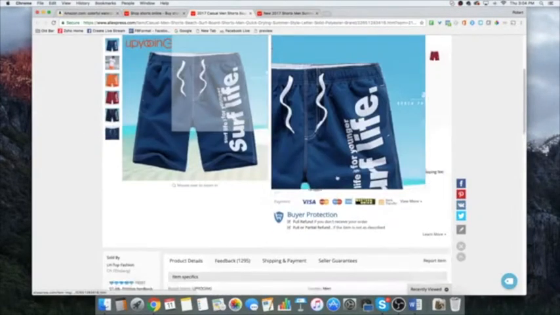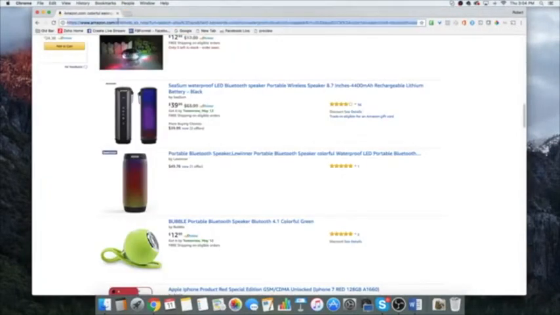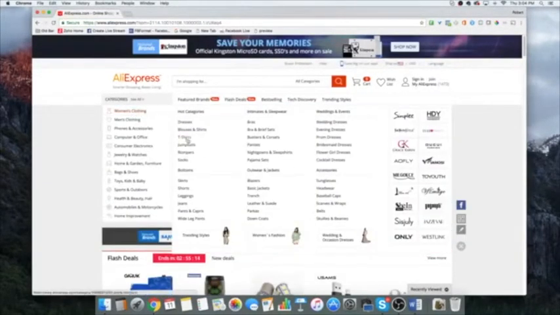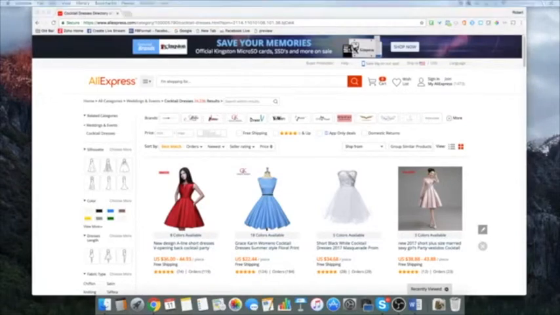Let's look at some more products. Let's close out the shorts. Somebody said women's clothing, so let's look at women's clothing. Let's look at cocktail dresses. I don't remember the exact targeting for the ESL population on Facebook, but there are a lot of language options there, and several ways that will allow you to do it. Let's see, dresses, orders.